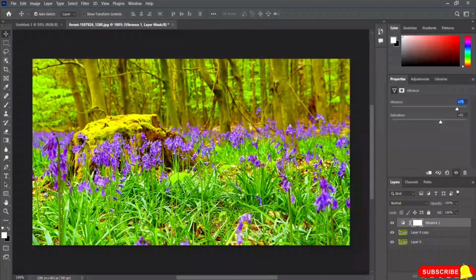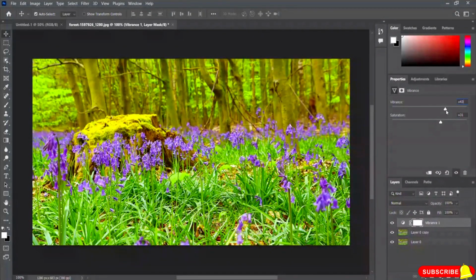So let's compare between before and after. Let me turn off the vibrance one layer. We don't have the activeness as before because we turned off the vibrance one layer. And now let me turn on the vibrance one layer, and we got the active, strong image than before. And you can see the color of the flower, color of the grasses, color of the trees, color of the leaves of the trees seems much better than before. So you can change the points or the indicators depending on your needs.